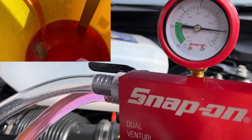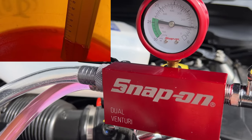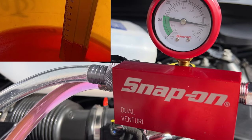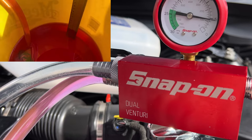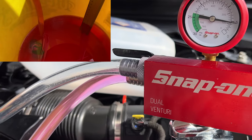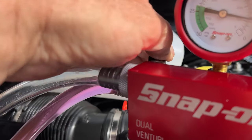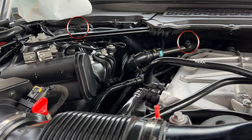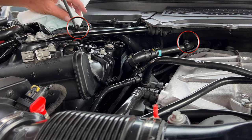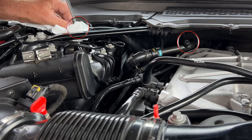This is the safest and easiest way to fill your cooling system up, because obviously it purges all the air out of the system. But it has taken what, a minute to do? Just shut that off a second. Now, because we've got a bleed valve there, I'm just going to make sure there's no air in the system. Just put that there to catch anything.